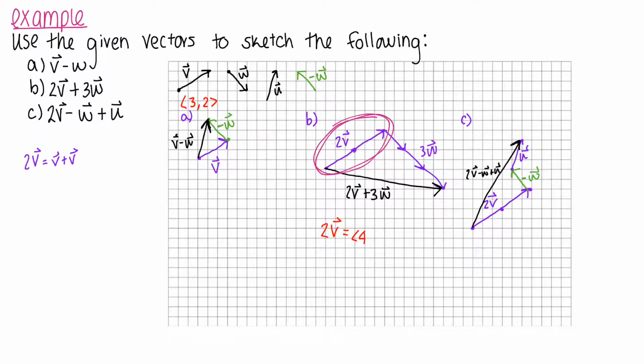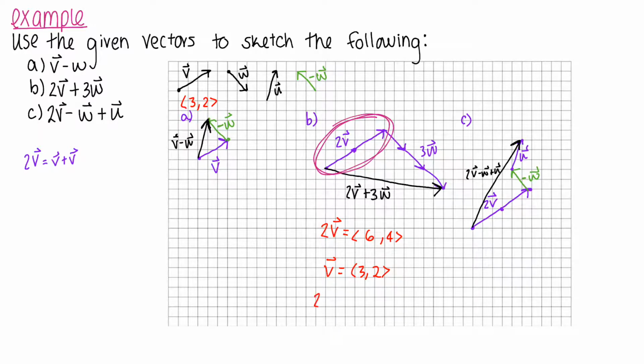We're not doing the vertical first. Hold on a second. We go up 4, so that should be the vertical component. And then for the horizontal component, we go 1, 2, 3, 4, 5, 6. So 2v is 6 comma 4. v is 3 comma 2. Look at how both of those components are doubled. So 3 turns into 6, 2 turns into 4.